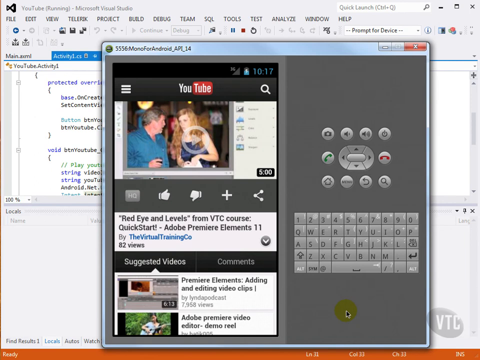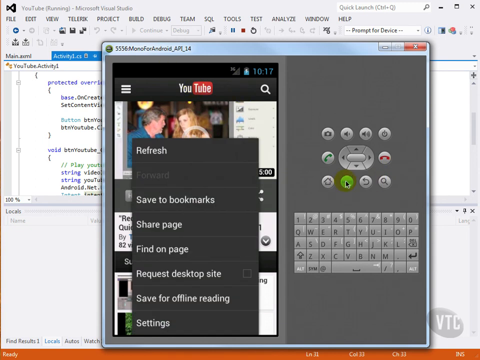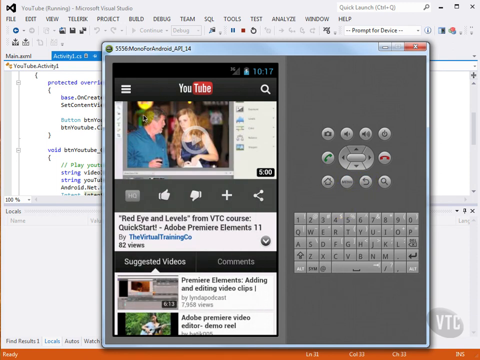Now, if you've seen the browser lesson, you might also recognize that we do have a full browser window here with all its menu options, and that might not be fully desirable. So you could do the same thing with a web view as we saw in the browser lesson to better control what the user is able to do. They'll still have access to the other links on the YouTube site, but at least they won't be too free with the browser. So that's how to show a YouTube video.